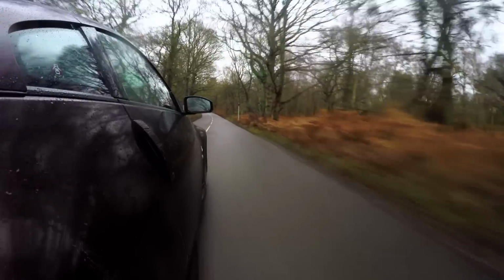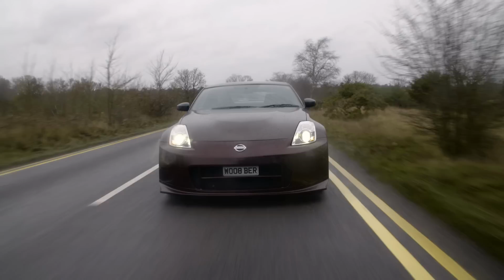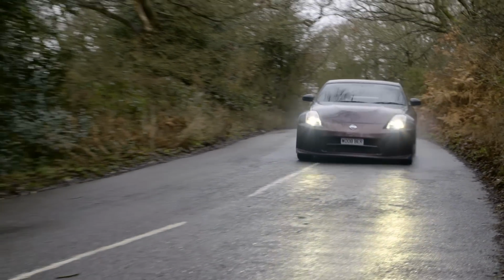So I've been driving this for about an hour and a half and I've already got through a quarter of a tank. I don't have a gauge telling me what the MPG is, but I'm guessing it's going to be around 20 to 21 MPG. This thing weighs about 1,600 kilograms or about 3,500 pounds in American weight terms. So it's not light, and you kind of do feel the weight when you're plodding along at low speeds.